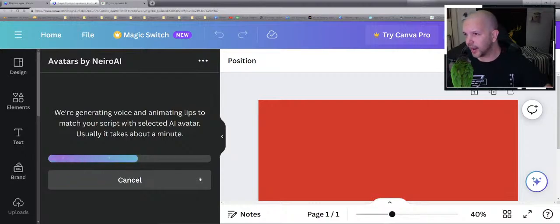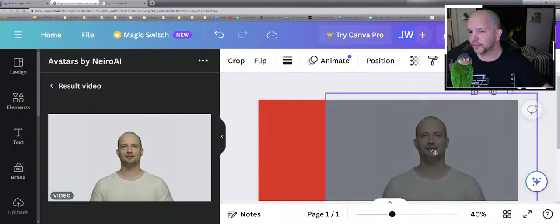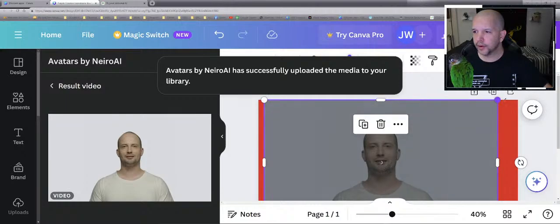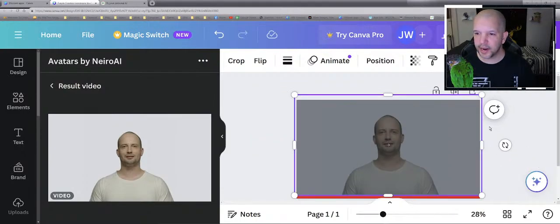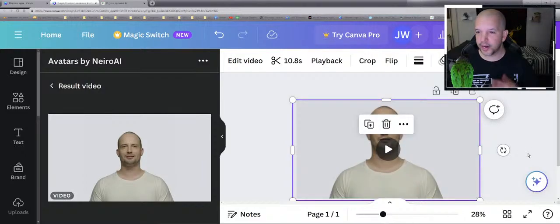So you just kind of wait this out and let it do its thing. From what I see, it has been free to use. The avatars don't use credits or anything like that, or have a minimum amount of videos. It's been pretty gracious. Okay, so now it's ready, and we can play it here in a second. It's generating the video. It's going to create a lip sync of what you typed out into the video.